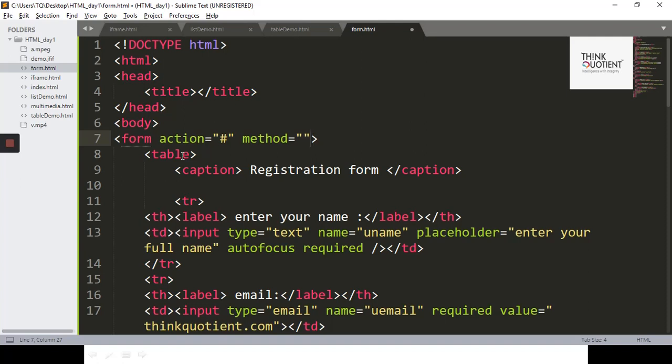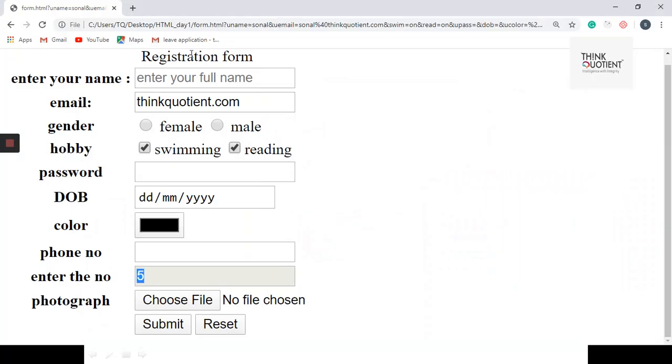Simply, it appends form data into the URL in name-value pairs. If I go back over here and show you my URL, you can see form.html is my HTML page name, and you can see u name is Sonal, u email is sonal at thinkquotient.com, and hobbies swim equals on, read equals on, u pass, and date of birth equals something.